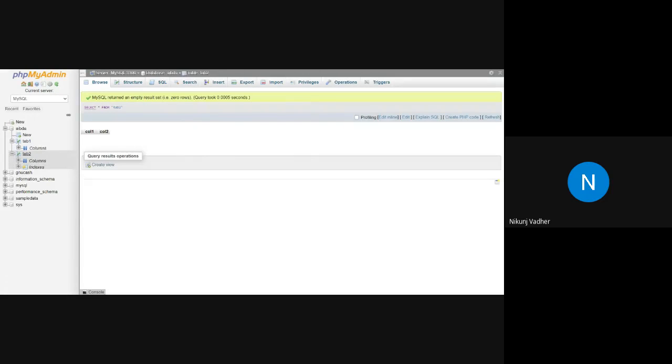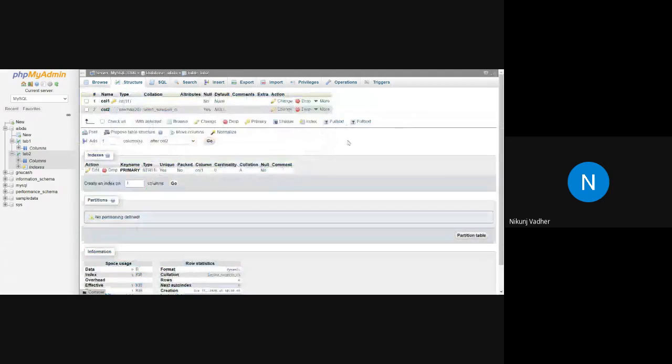So if we click on table 2, then it will show us column 1 and column 2. If we go to the structure, here you can see we will be getting the key icon. Key icon means it is the primary key. So that means we have created a table using primary key, and now we will be inserting a record into this table. But we have to make sure that column 1 value must not be repeating. It must be unique.